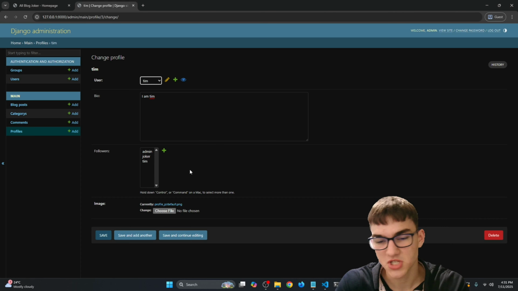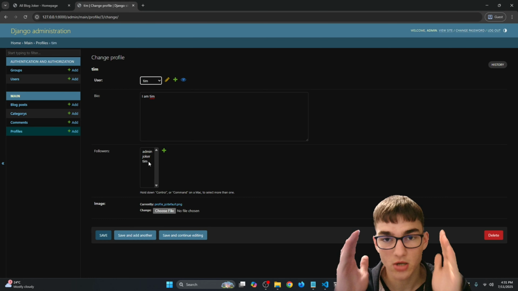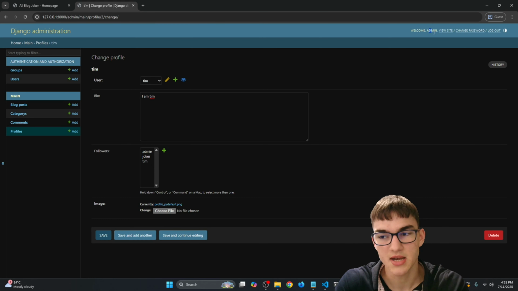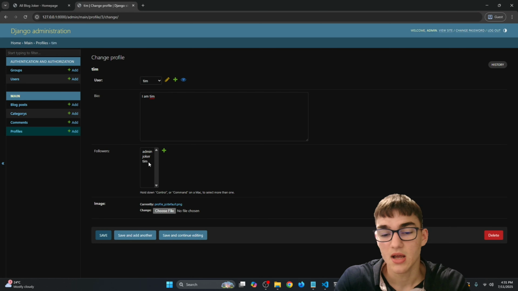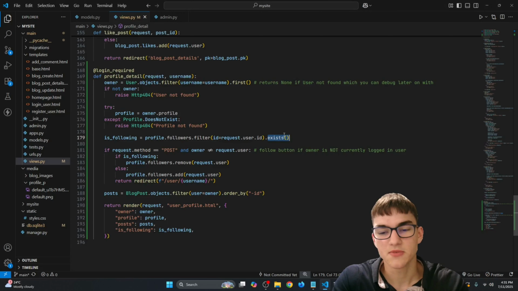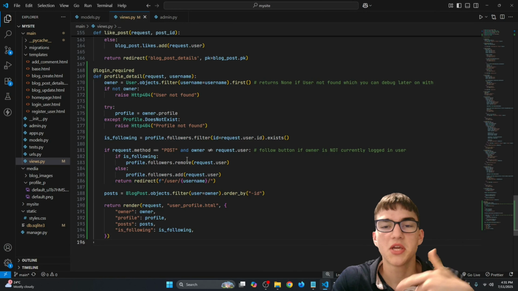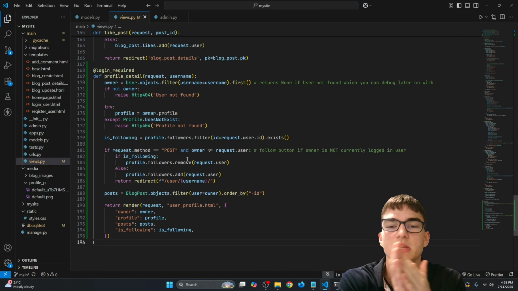So for example, if we check Tim's user right here and we loop through all of his followers, if we find the currently logged in user, which is admin right now, if we found him right here, that means this will return true, and we can display the right color of the button later on in our HTML frontend.